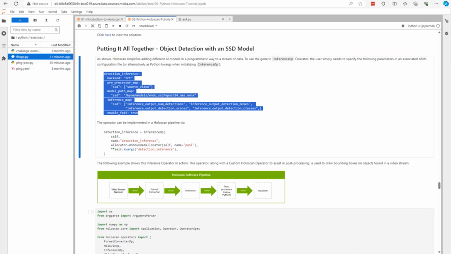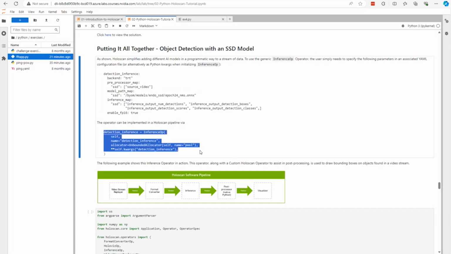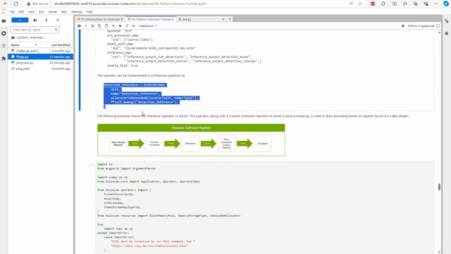So we're taking a lot of that complexity and putting it in that YAML file, and then when you actually go to instantiate it in your application, it's much simpler. That's one nice tip about the inference operator.